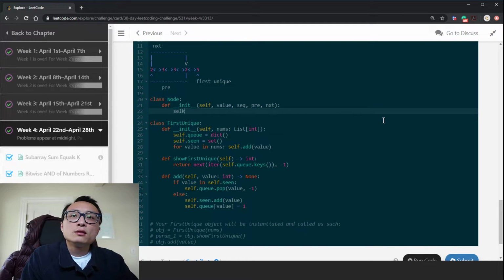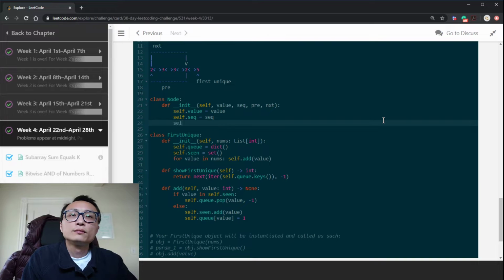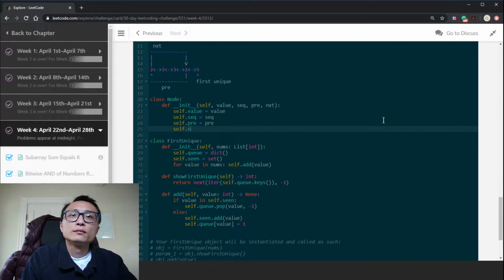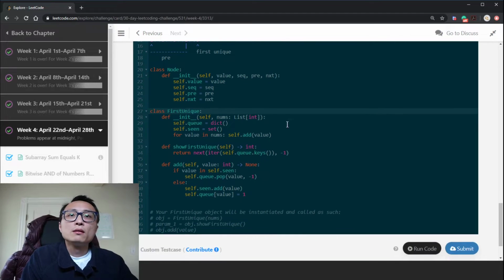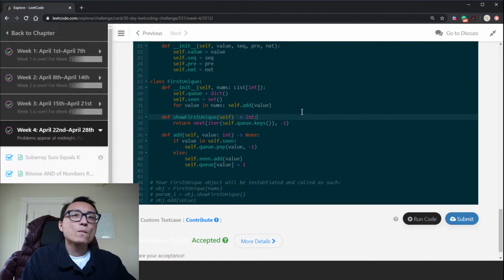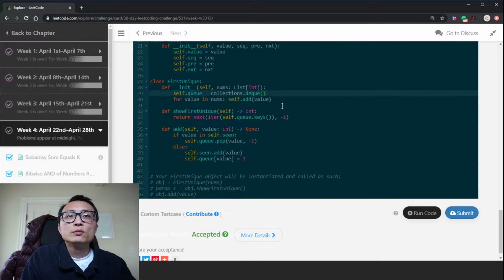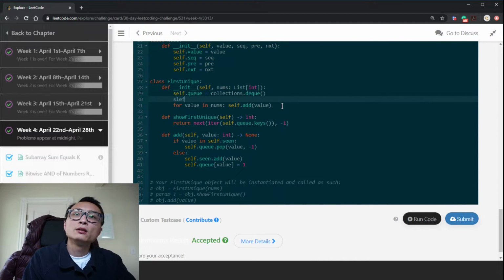So yeah, let's finish the coding. So what do we do? The queue now should be a deque, and we're gonna get rid of that, and just call it seen, I guess.